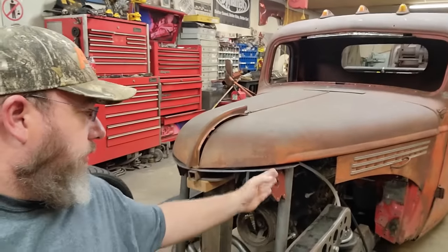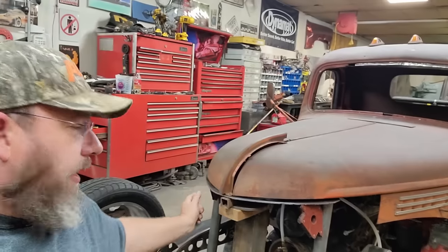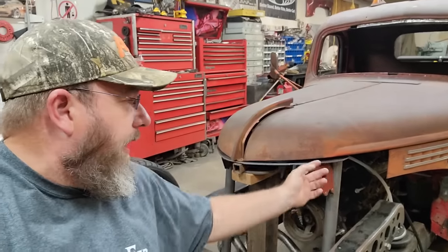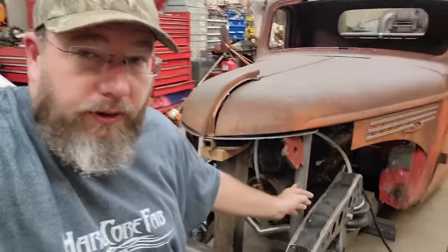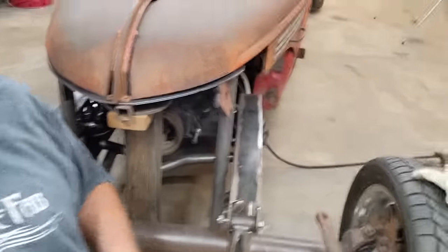So we spent all day yesterday messing with this and got some stuff figured out. There is, like I said, a lot going on here. We've got our main tubes up here to actually come up here and hold the hood up. I've got a plate cut that actually matches the front of the hood pretty good. Have to do the final trim on that when everything is all set in stone. But these are supported by a bar down here. Let me show you here.